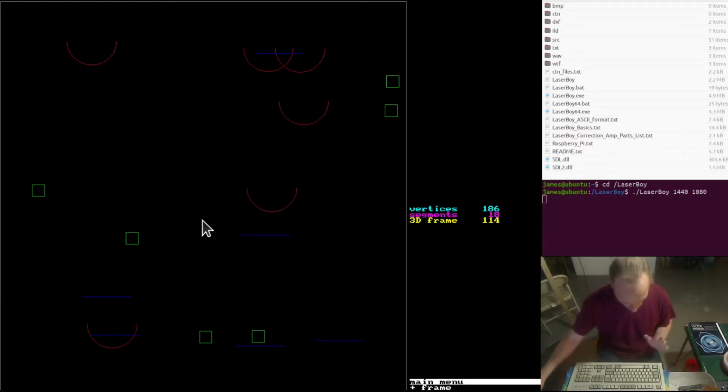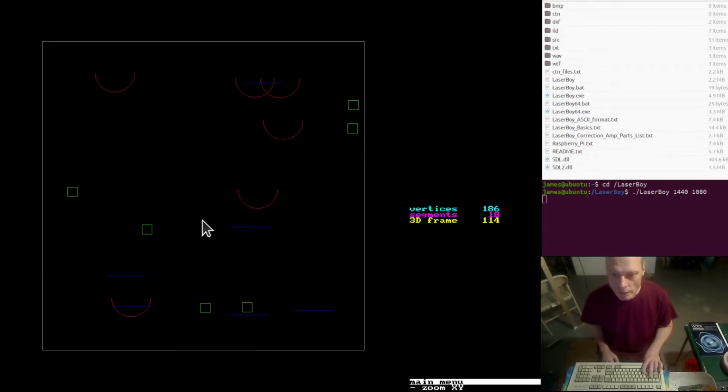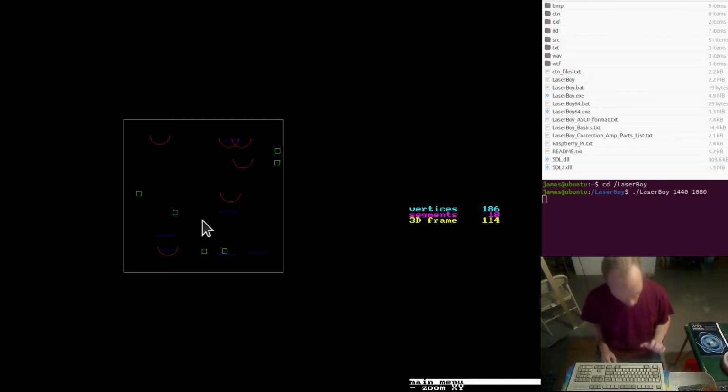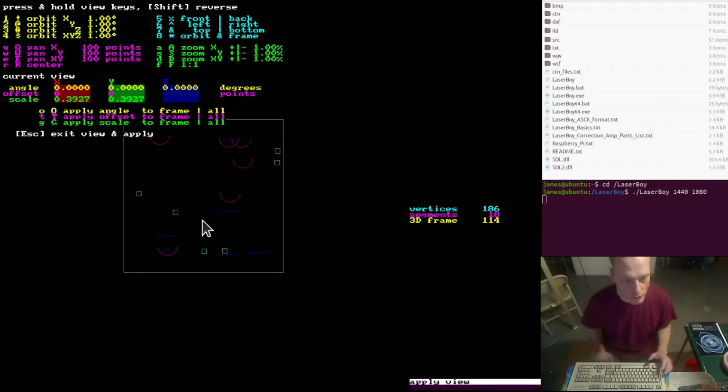Okay, so what we want to do for this little example is I'm going to shrink this down. So now it's significantly smaller. I'm going to go into menu V, that's Victor or View. And we're at about 39% of full space.